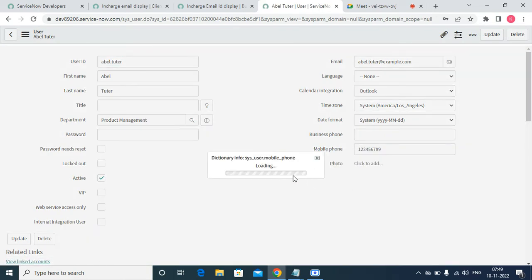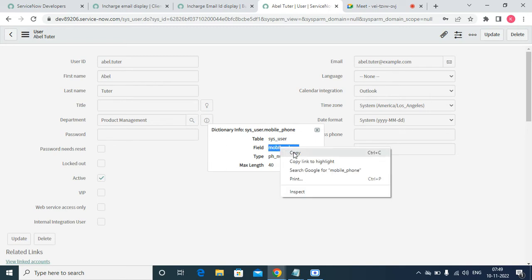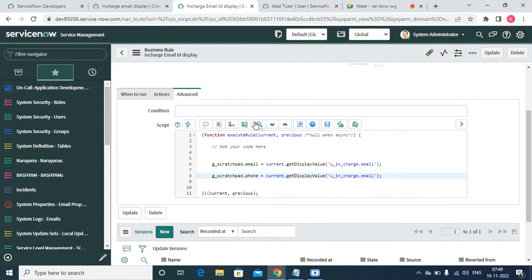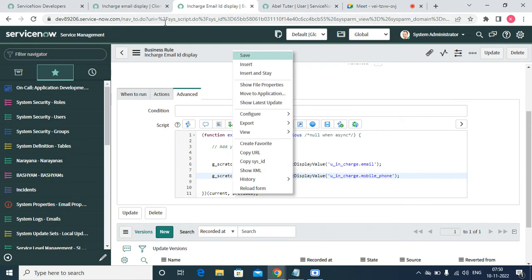So mobile_phone. Mobile_phone. Now we just show it. Same thing, we need to display the phone.